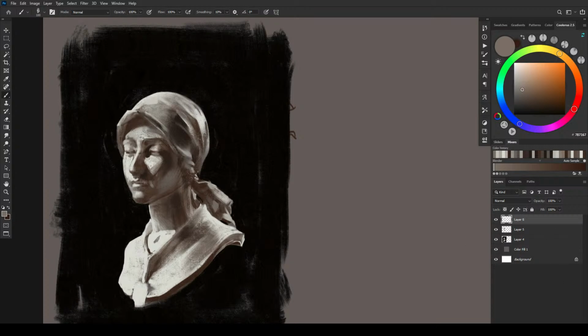Okay, we are going to introduce some of that color that I was talking about, and I'm just going to do it with overlay. That way we can manage the amount of effect that it's having. Oops. A little bit more towards yellow orange in here.